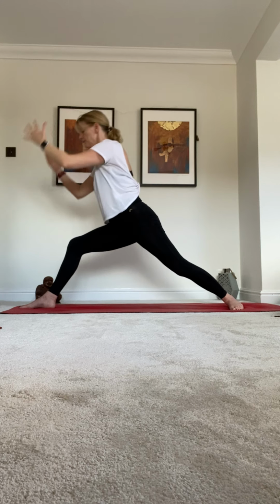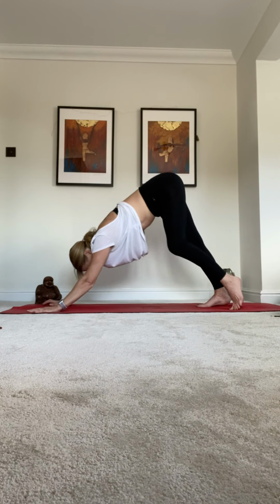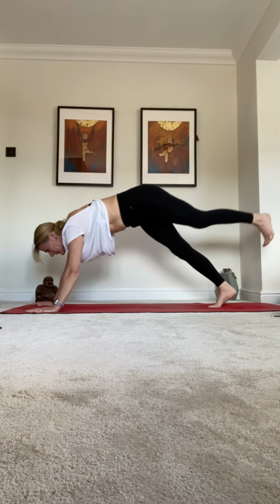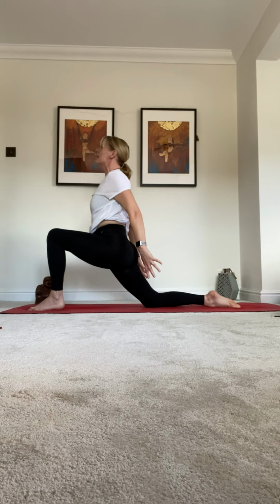Two hands to the top of the mat. Adho Mukha Shavasana, breath in, breath out. Take a left split breathing in. Breathe out, bring it forward. Left knee, right knee coming down. Anjaneyasana, inhale, exhale.